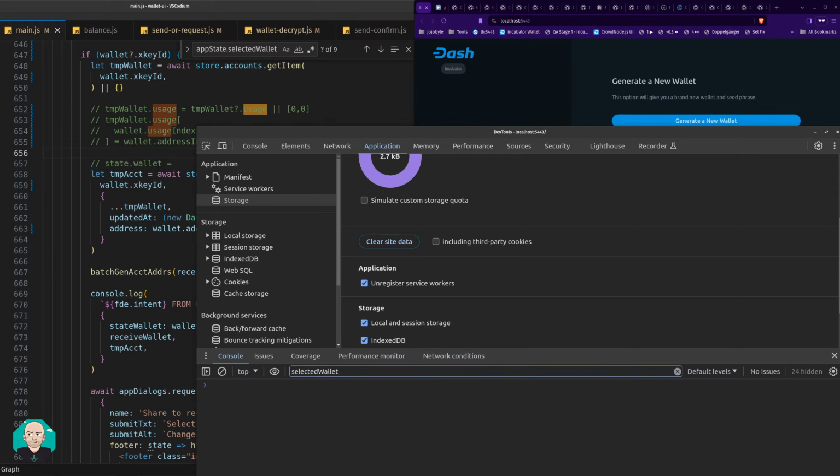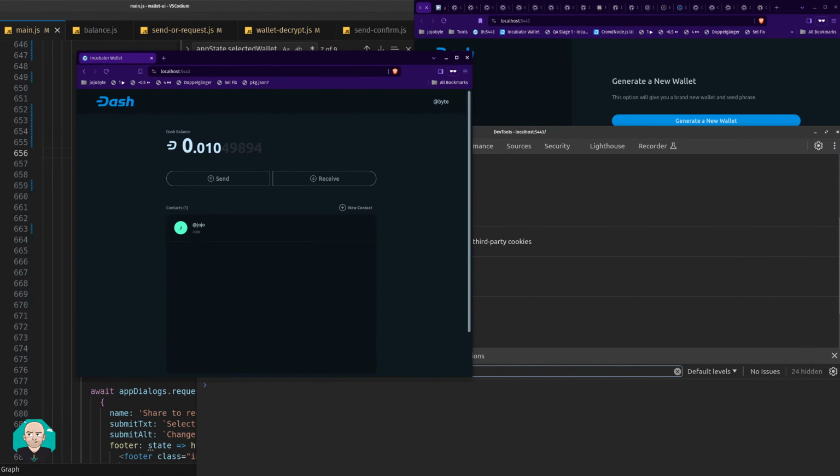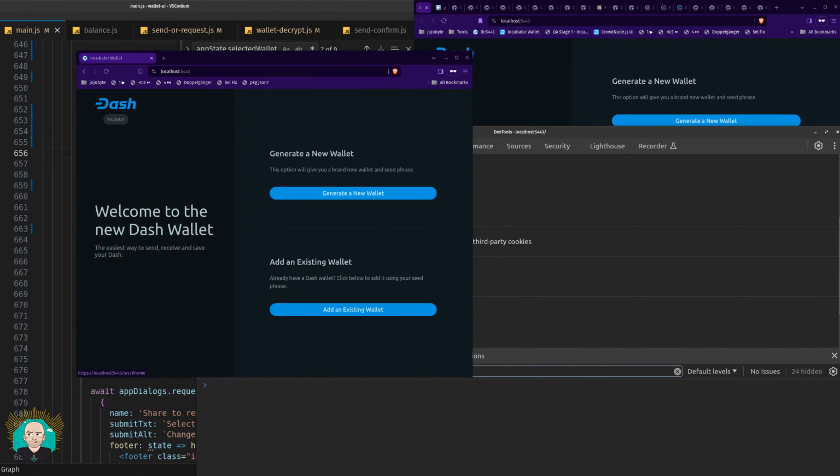Pair again the addresses. Where is it? Come on. No, you're there somewhere, window. There you are. Okay. Need to wipe your data out. Clear that, refresh. All right.